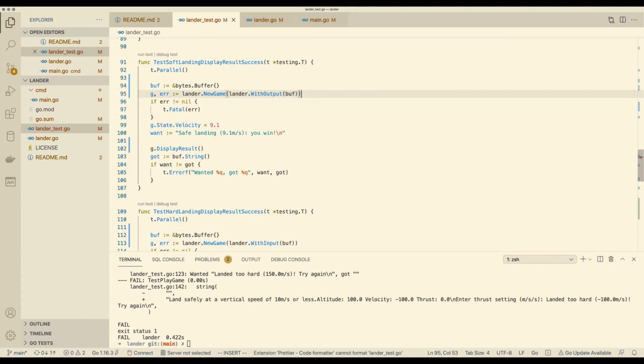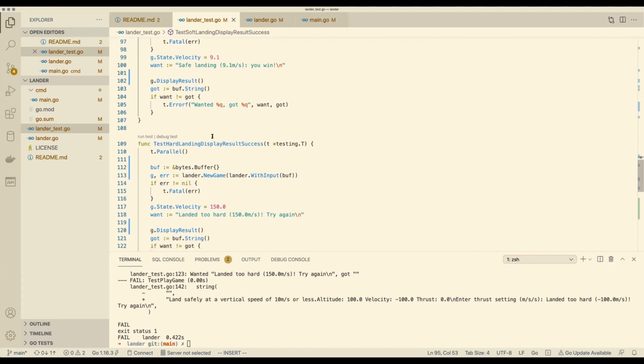Yeah, and that's probably a signal to us that we actually should have named that. Instead of buff, we should have named it output, shouldn't we? Because then we would have found ourselves writing with input, output, and we'd know that was wrong right away. Or with output, input, either way. And here as well. Yeah, same thing. The same error.